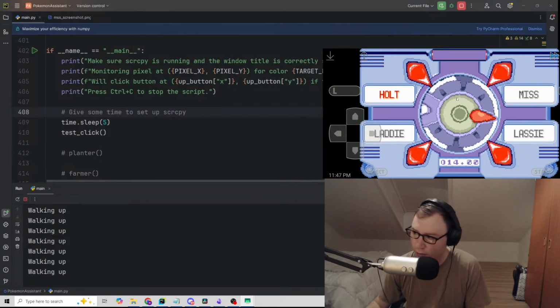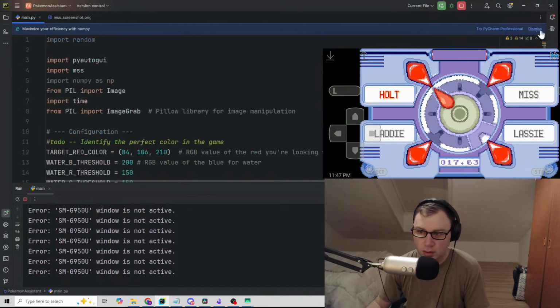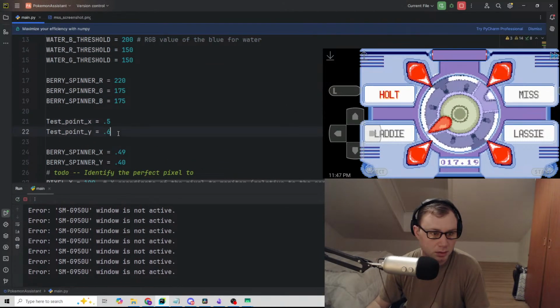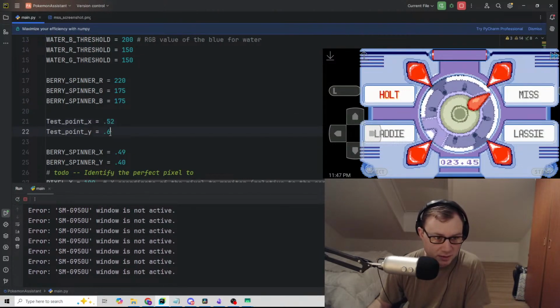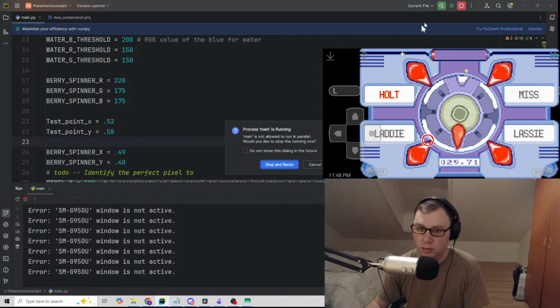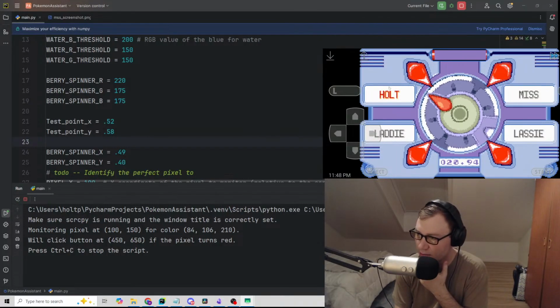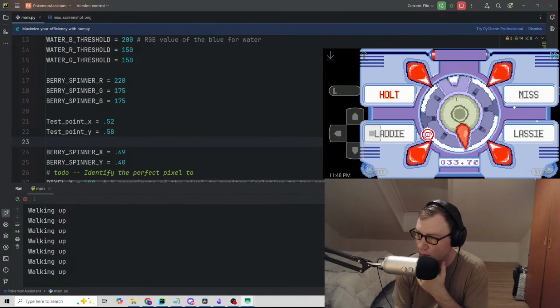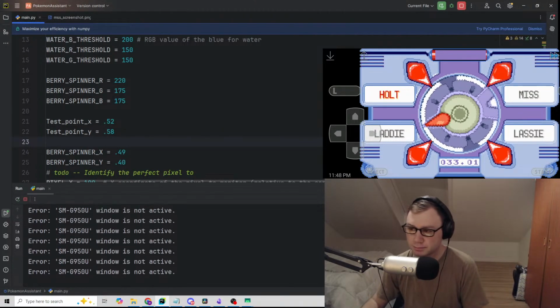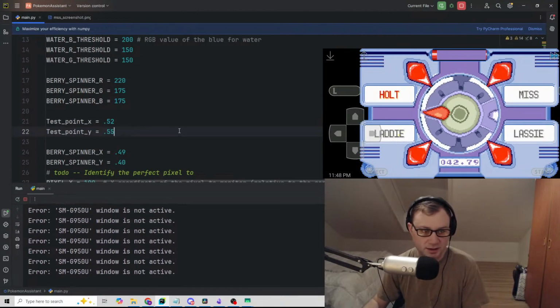So actually, I want to move it up slightly. Up slightly. Let's go up here. X is it. You could actually do like 0.52 and 0.58. Okay. And this should be just slightly better. A little bit more. So if we go up 0.52, 0.58, let's try 0.55.